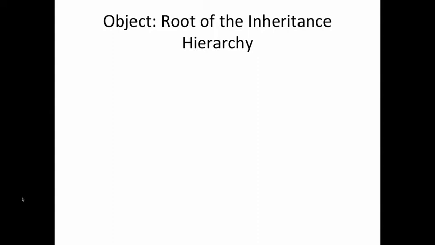In this video, we're going to talk about Java classes. The first thing you need to know is that Object is the root of the inheritance hierarchy. So what that means is that no matter what, you always have Object as a superclass. For example, you might have class List and not apparently have any superclass for List, but in fact, Object is a superclass of List.